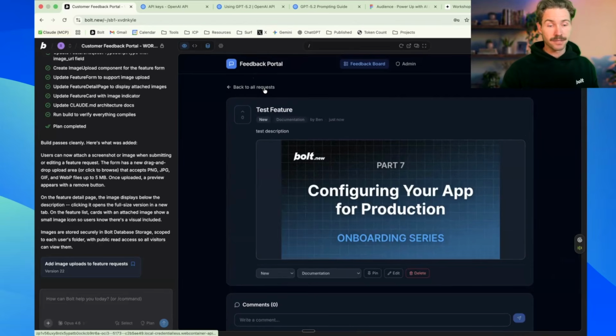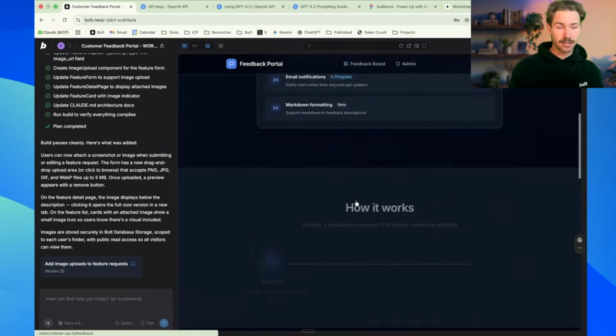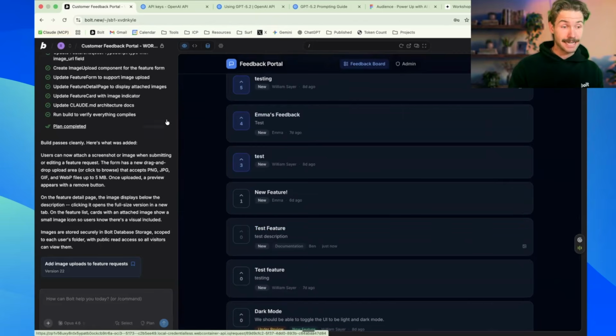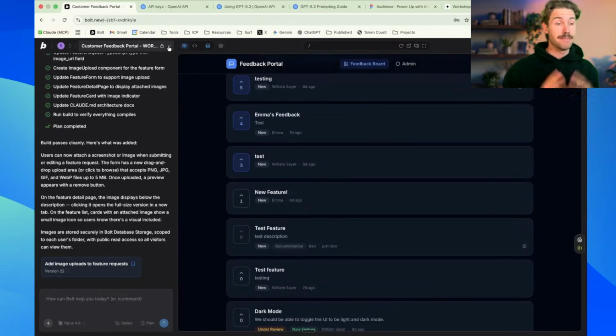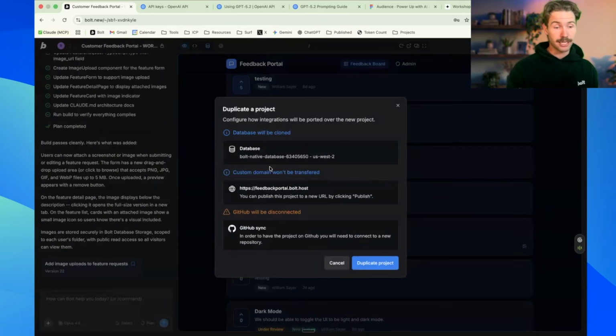So let's just put a quick pause on that. We're happy with where it's at. Obviously, we can improve how it looks, and we'll get to that in a second. Now, because we're also going to be doing some API calls in this workshop, and they do take some time to get working, what I'm going to do is duplicate the project.